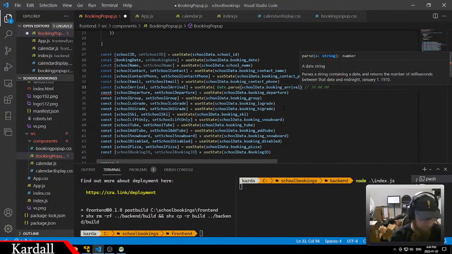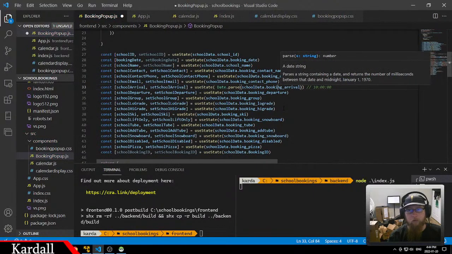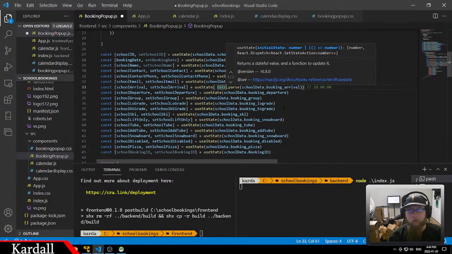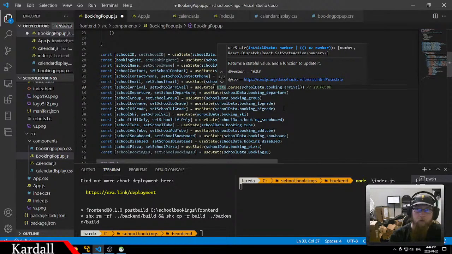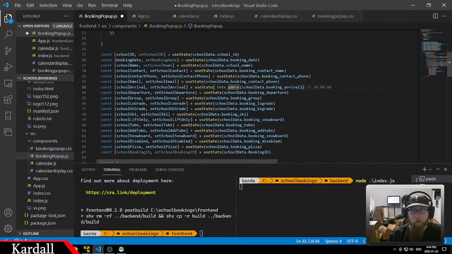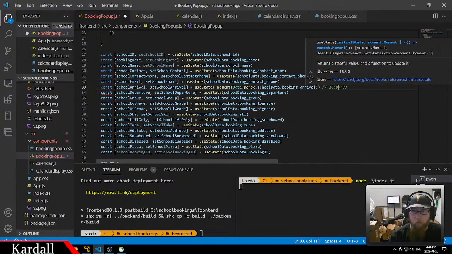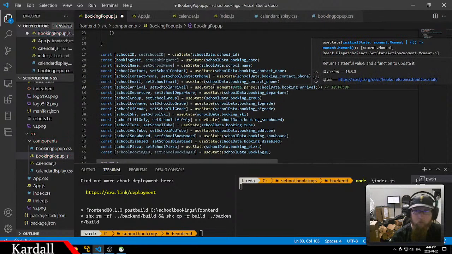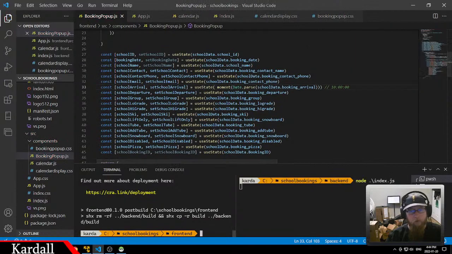Let's parse this. I don't think that's gonna work though. But is this gonna return an integer? It's gonna return a number. Okay, so let's try moment this. And let's see what this looks like.